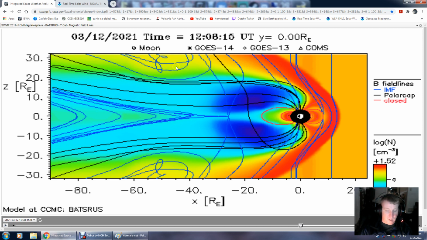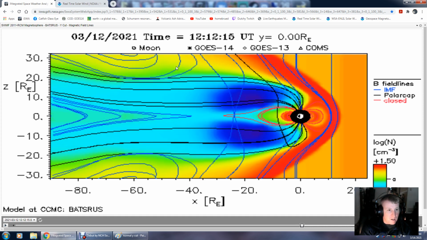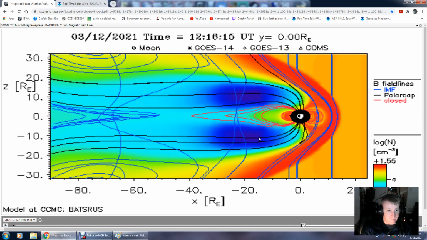The loop's very symmetrical. It continues on. Now, bear in mind that these are blue IMFs, so you have a magnetic field here, and a magnetic field here, and a magnetic field here, and none of it belongs to Earth. That tells you everything is magnetic, so it's other magnets, just like Earth.